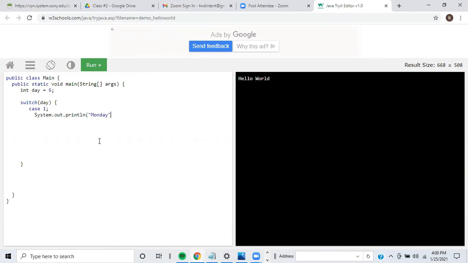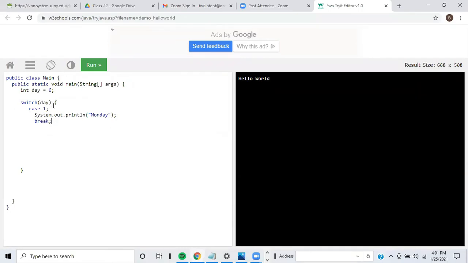So case 1 will be for Monday. When my variable day has a value of 1, then I'm going to print out Monday, followed by a closing parenthesis and semicolon. Hit enter, and I'll break out of here, and I'll end the break with a semicolon.